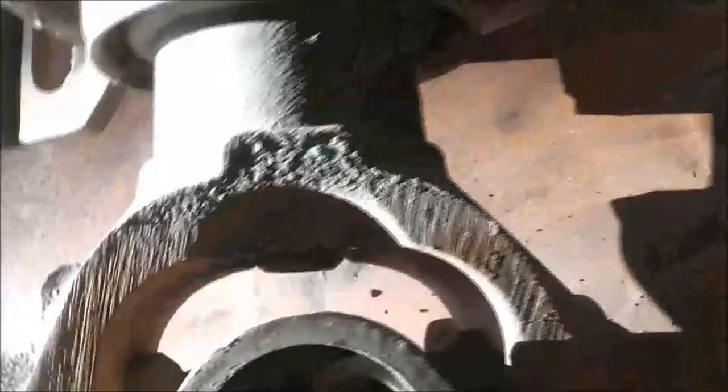This is what worries me. The nut's still done up. Center of the shaft, if I can get a position you can see. It's early in the morning, so the sun's beaming through. The nut's still done up, and yet I've got this play.